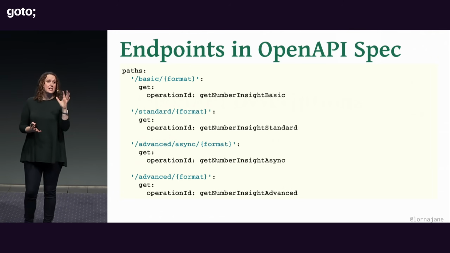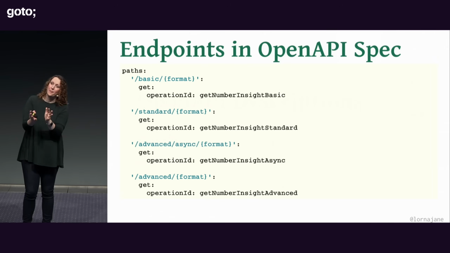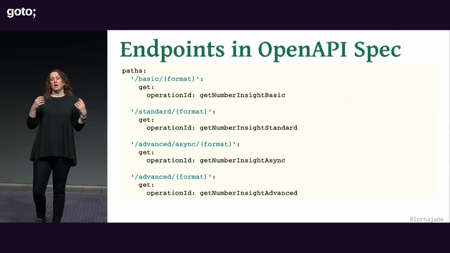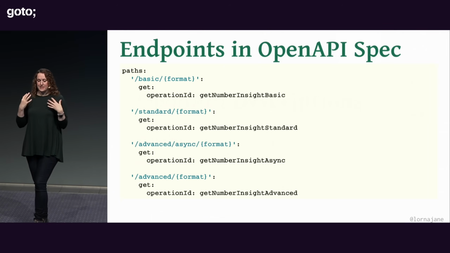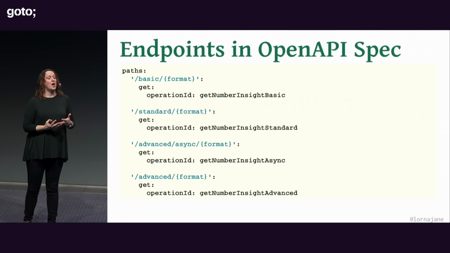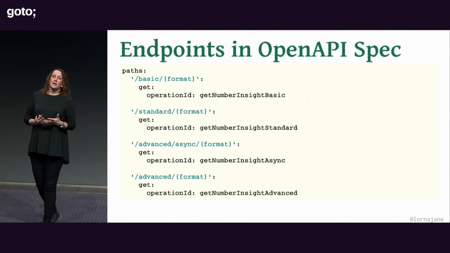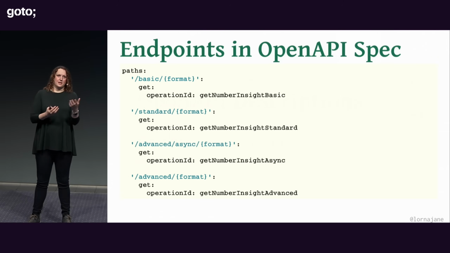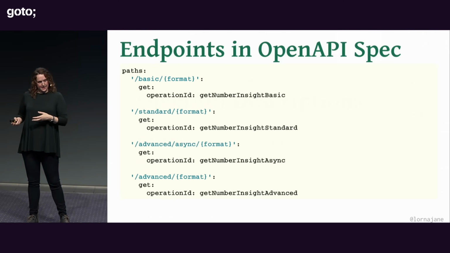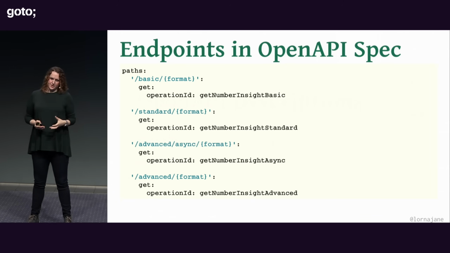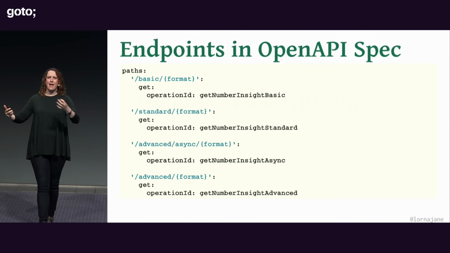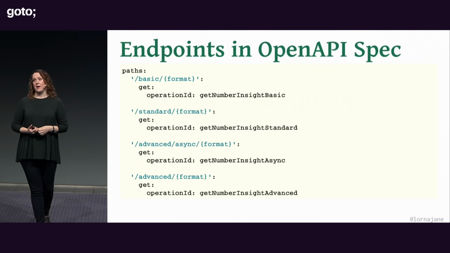Within each of these individual paths, each operation, we'll also have parameters. So these are the either body or query parameters that we're going to supply to this particular API call. You'll also see responses. So here we can detail the status codes that might be expected for each of those, the content types that might be expected, and then the details within each of those. So it gets quite long-winded, but it's very, very descriptive. Every aspect of your API is described here.